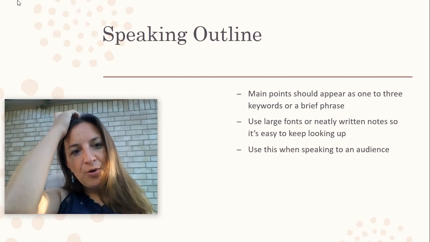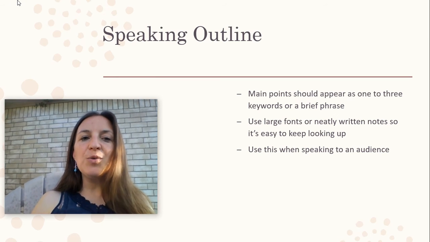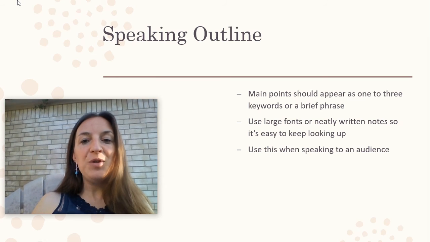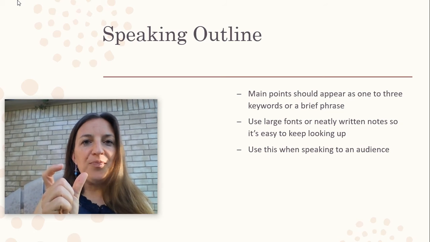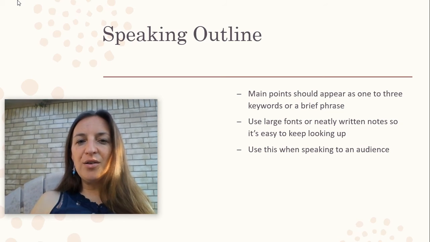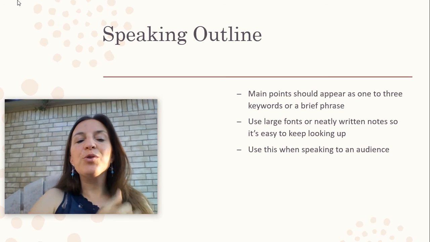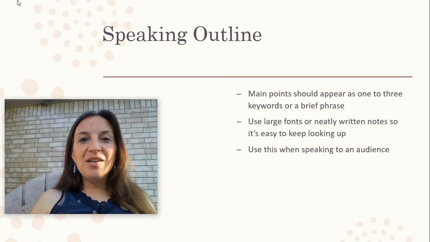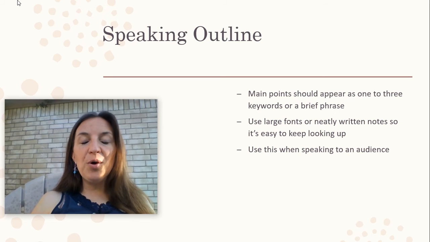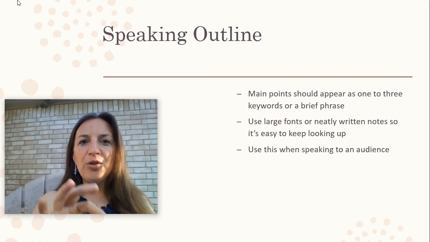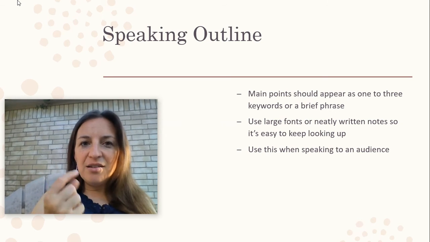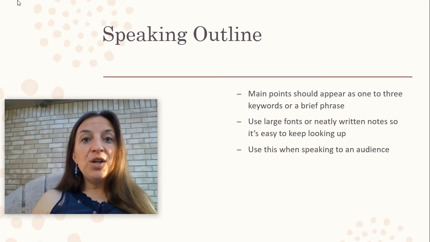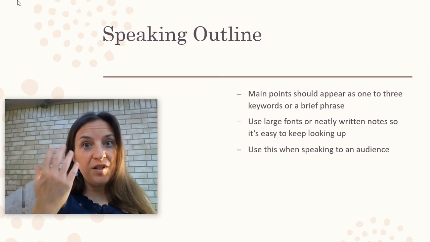Now, we talked about a working outline, a speaking outline. A speaking outline is what you're actually going to be holding when you're speaking. It's reduced down from that working outline. You might wonder, why is it reduced down? Well, because you want to have lots of eye contact. You don't want to be glued to sentences where you're wading through and trying to find that detail that's going to jog your memory. You want to use a large font, again, to facilitate your eye contact.